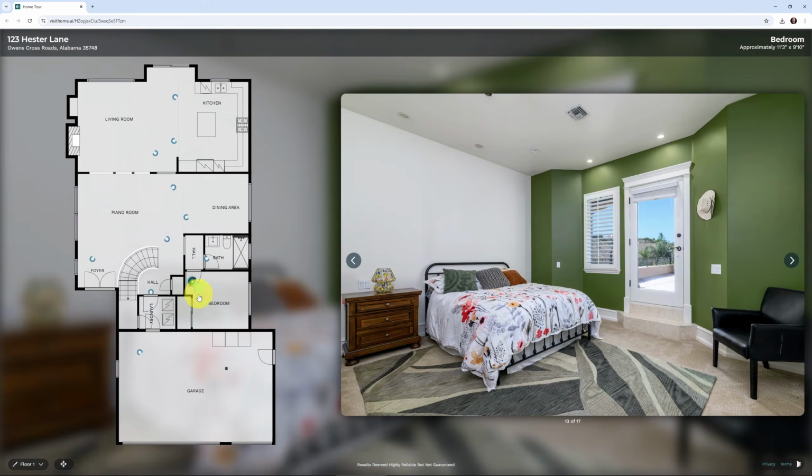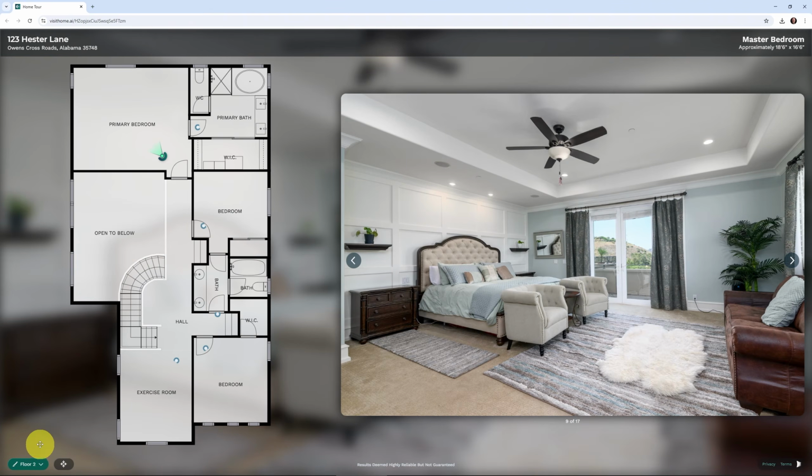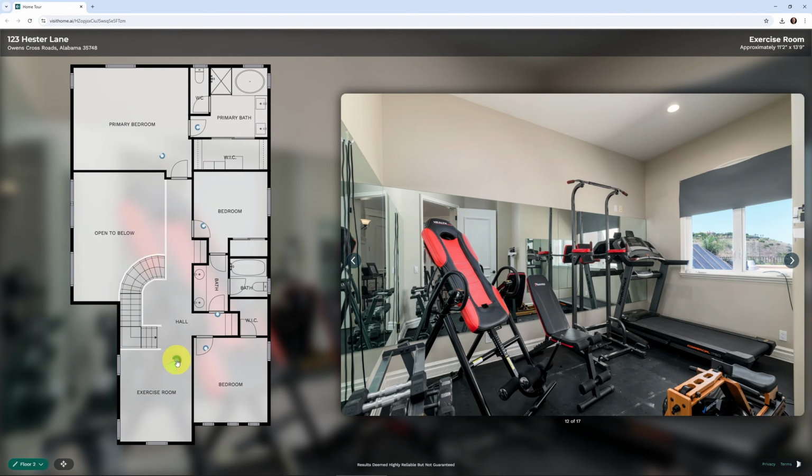Well, I can show that, but maybe not everything else. For instance, if I go upstairs here, it's similar to other tours where you can be limited. And you can see here, I only put in just a few markers. That's all I wanted to be able to show in this tour.